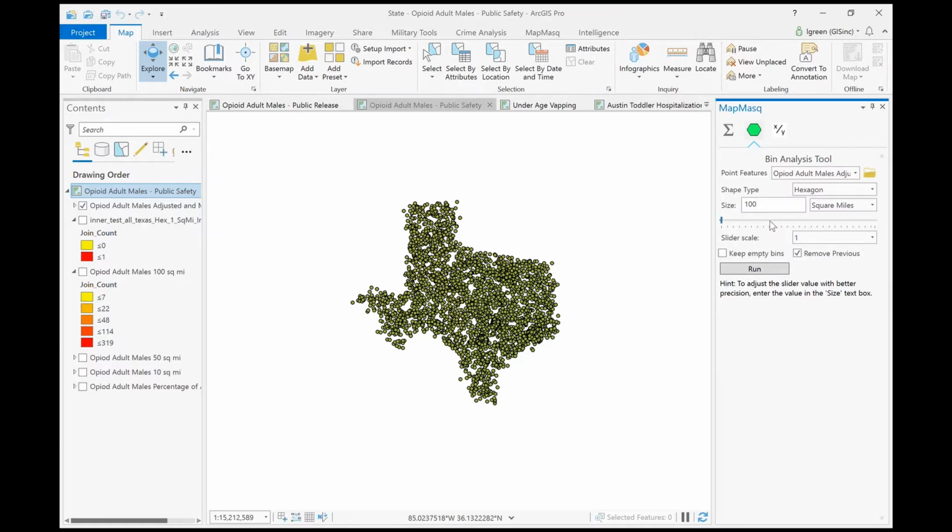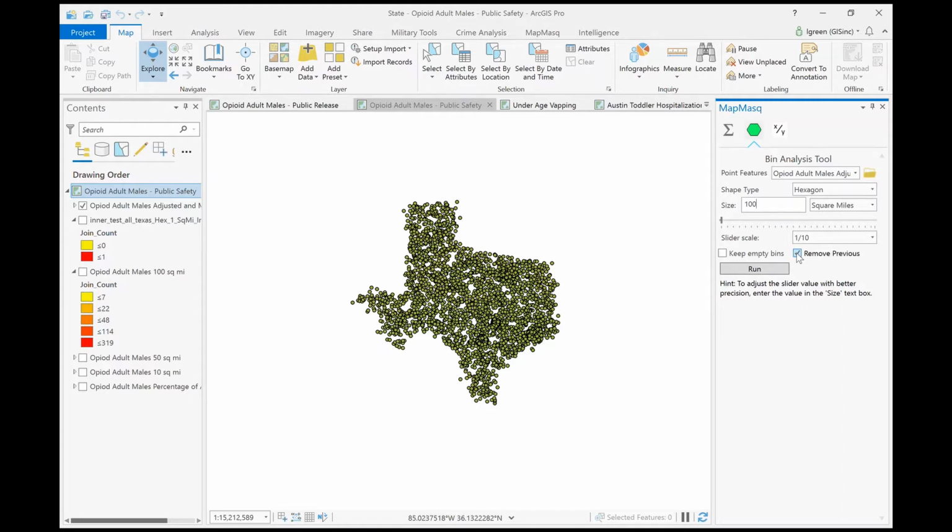Now, you could use this slider scale. It's made to increment the values in a various progression. You don't need to use it. As you can see, as you click or as you slide it, it'll grow it. You can also cut the value down to say, okay, I just want to do 1/10. It's going to move this in smaller increments. Keep in mind, it's based on the extent of your data. So if you're using the size of the US or the size of Texas, you're going to have to hand jam or type in the actual smaller value if you want a very small value. In this case, let's go back to 100 square miles.